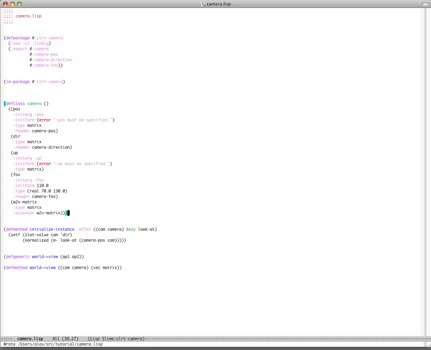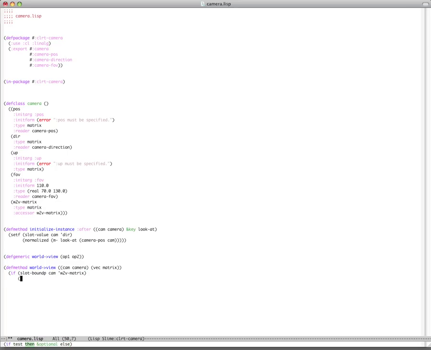We don't want to export this, but we want to use it ourselves instead, saying first of all, we have two cases. The first time world to view is called, this matrix hasn't been computed, so we'll do it. We can just check if slot bound P of the given camera, and the slot's name is W2V matrix.